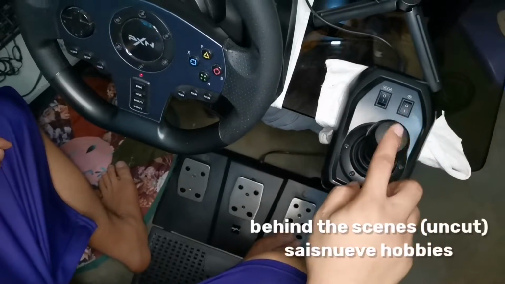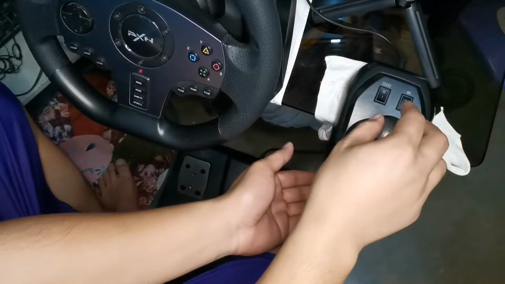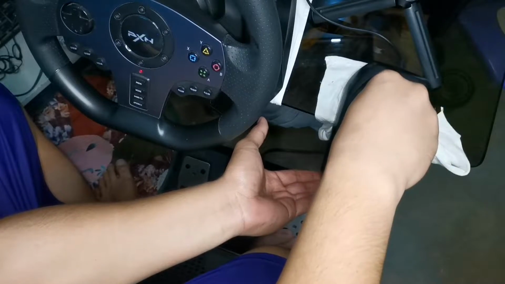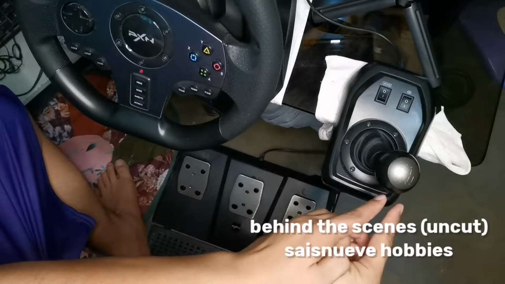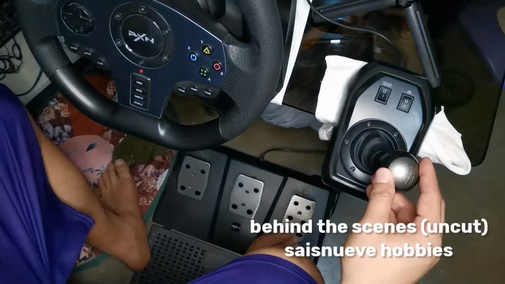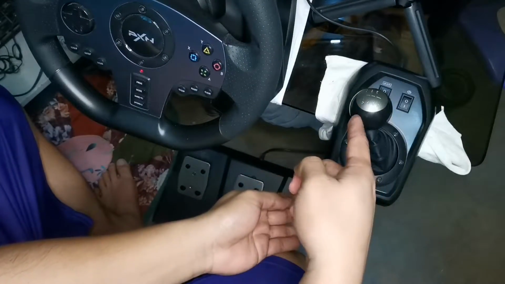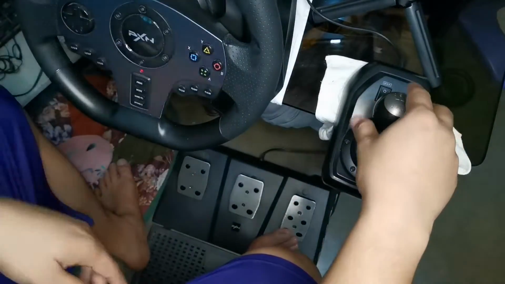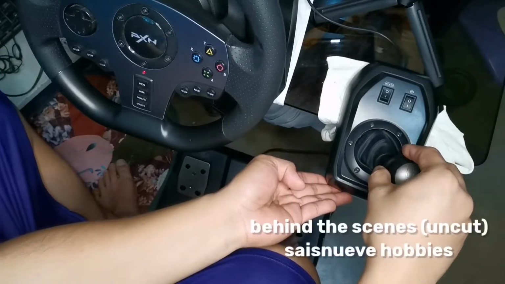Okay, can you follow me on your H shifter? It must be pulled down and go to the 6, and then shift to the first gear, that's the reverse, and then go to the first gear. Just follow the instructions on your monitor, in game. So first gear, second gear, third gear, fourth gear, fifth gear, and the sixth gear.